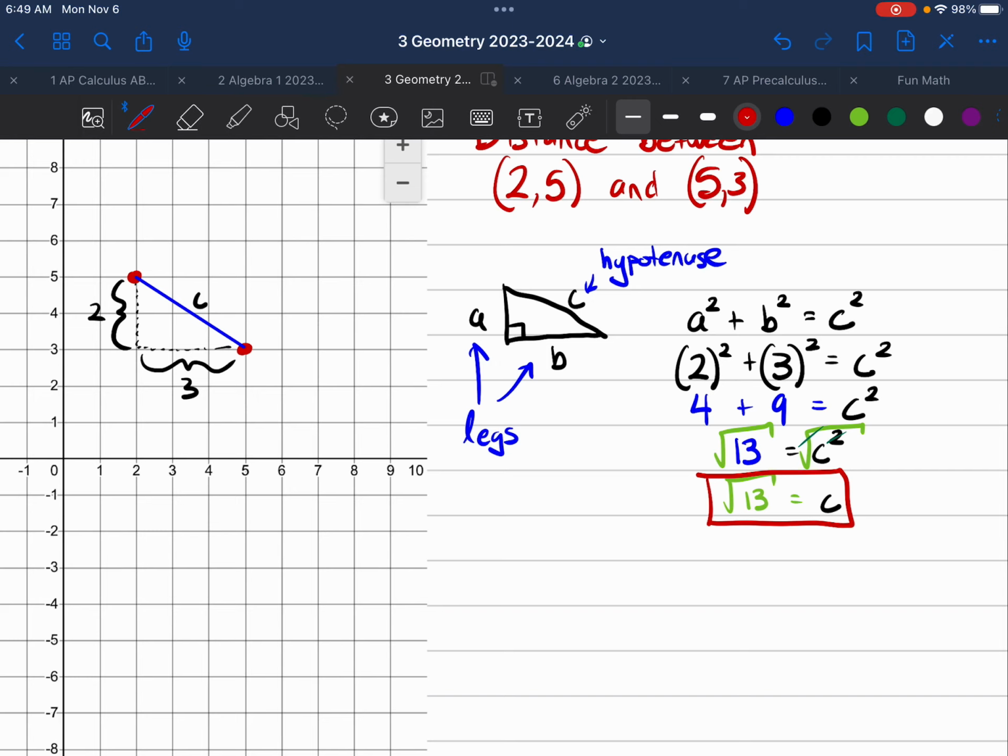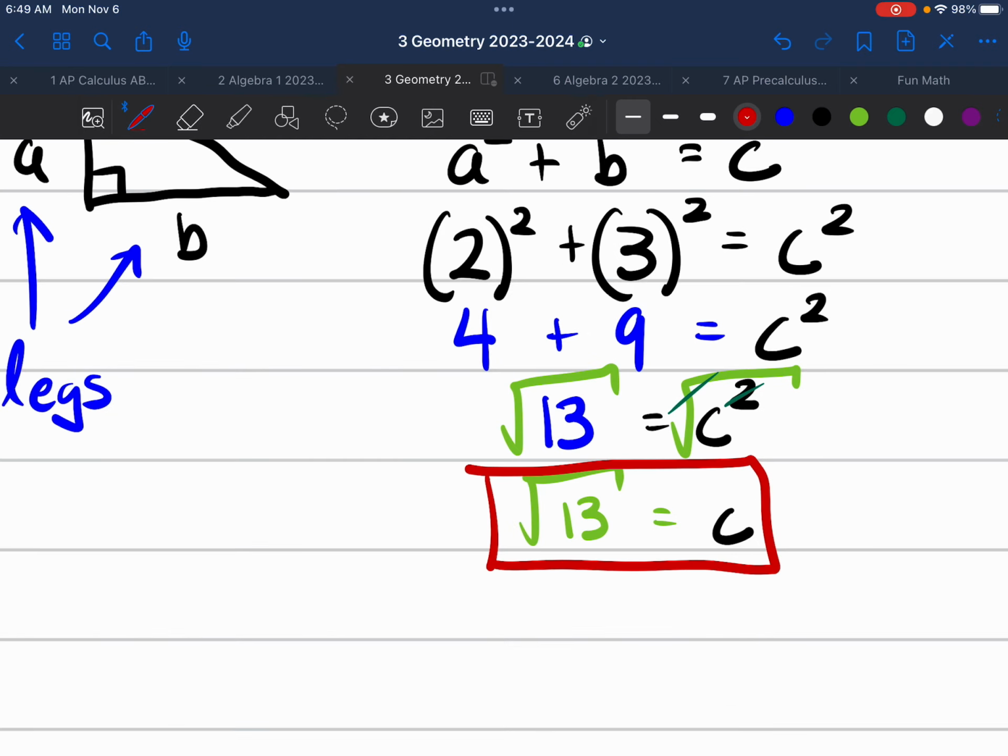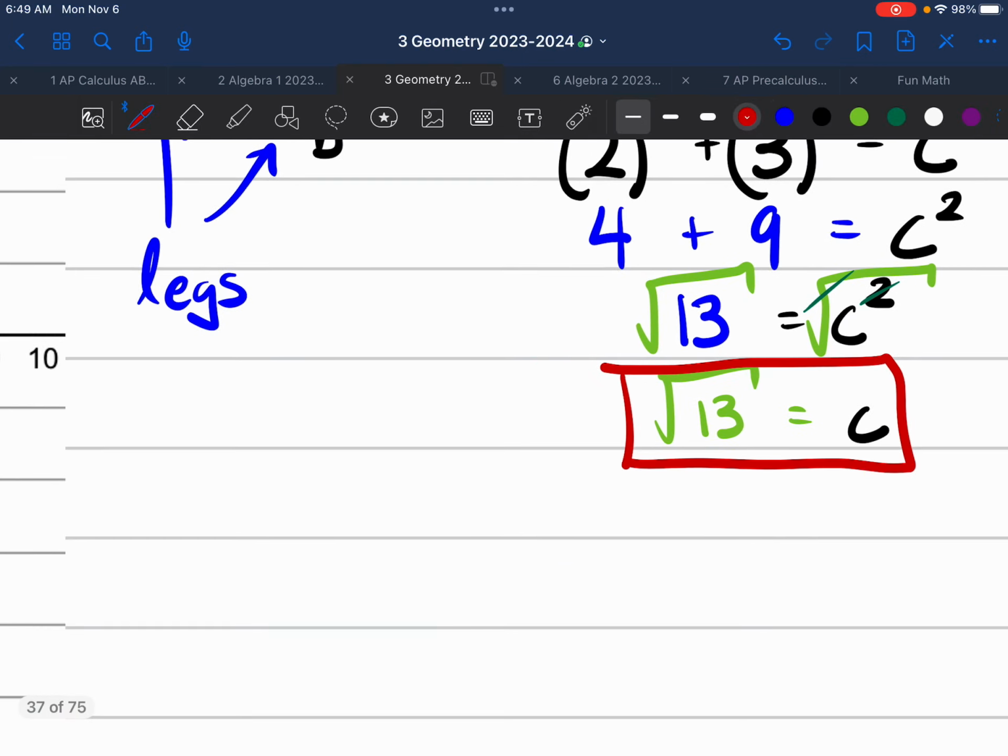There is one slight problem with this, which is while this works for distances because distances are always positive, in Algebra 2, we'll see, and I think we've already talked about this in Algebra 1 as well, normally whenever we take the square root of a number, we have to have a plus or minus out in front because it's usually solving something that looks like this.